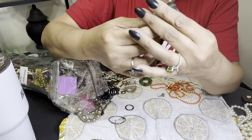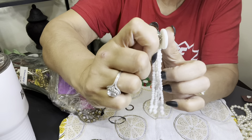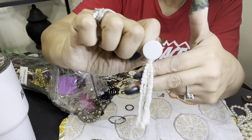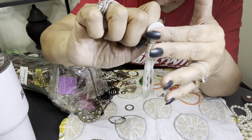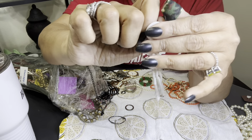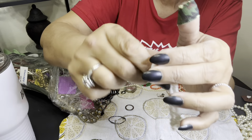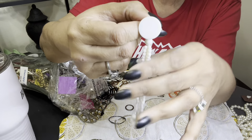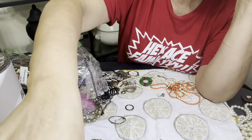This is an earring — it's a post, and this would dangle. Now I could see doing a brooch out of this. You say you have something that's pretty, like a broken earring — you could glue that on here with some E6000, put a pin on the back of this, and let this dangle down like that, and have a really pretty brooch. That would be cute.